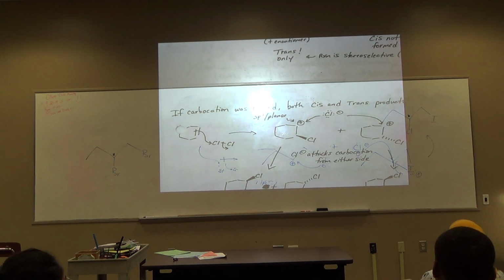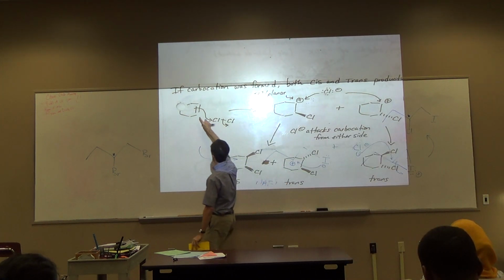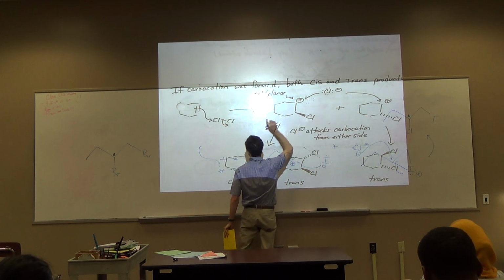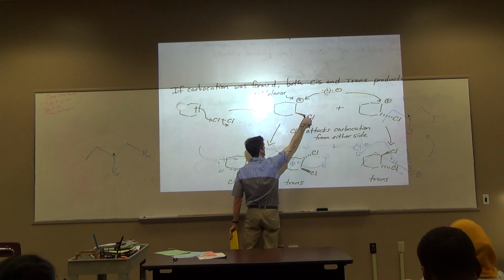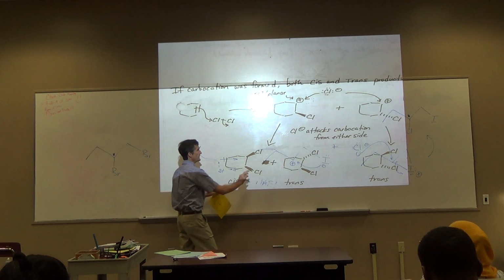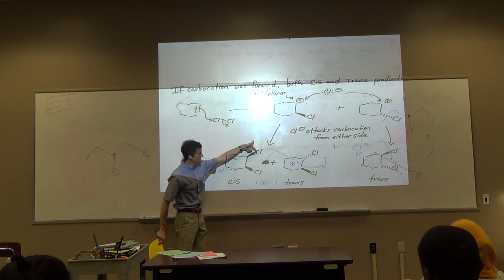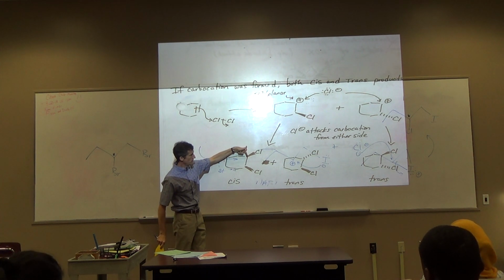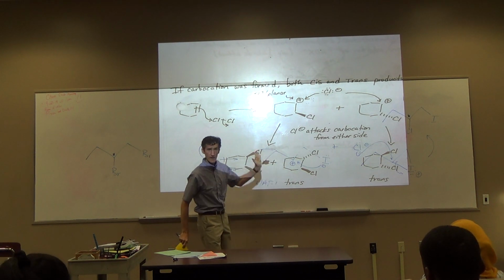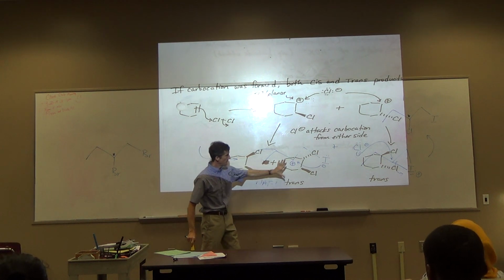And so, if you had this, by the way, when this bond is made, this carbon is now tetrahedral. There's an H there. So that new bond has to be either forward or back. I'm drawing it forward there. But if it's forward, and the Cl minus attacks either side, the new Cl bond can either be forward or back. Well, if it did that, this would be cis, and this would be trans.